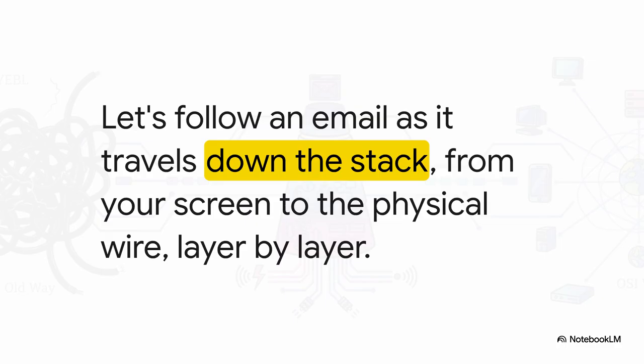The absolute best way to really get the OSI model is to just see it in action. So let's do that. We're going to follow a simple piece of data, let's say an email, as it travels down this 7-layer stack from what you see on your screen all the way down to the physical wire.